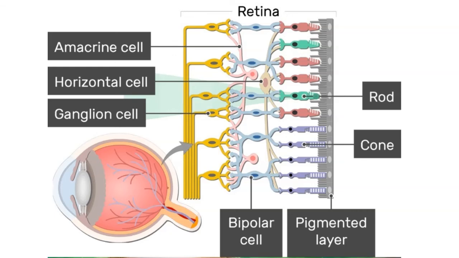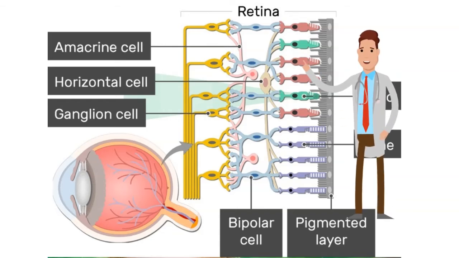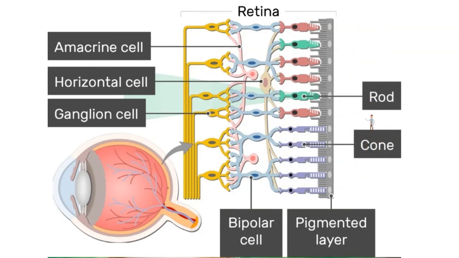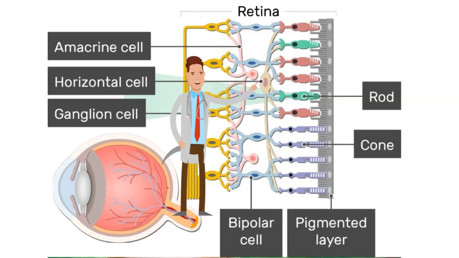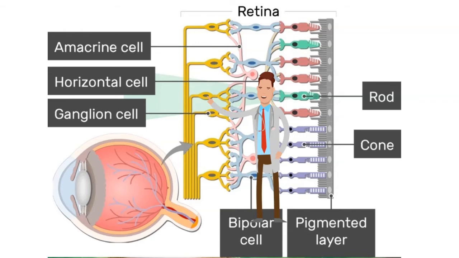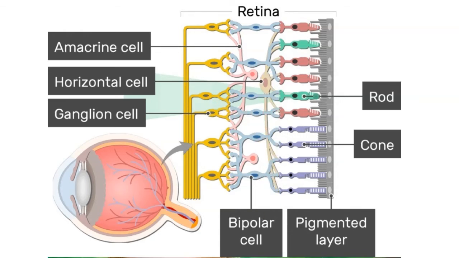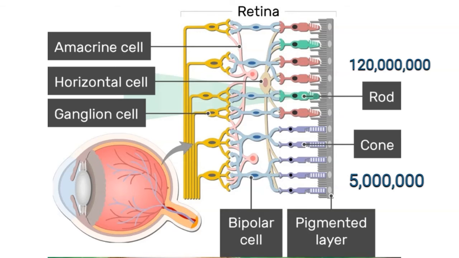The retina is the nervous layer of the eye, capable of converting electromagnetic waves — light — into meaningful electrical signals interpreted by the brain. It has three important functional layers: the photoreceptors (rods and cones), followed by the first-order neurons or bipolar cells, which connect the photoreceptors to the ganglion cells — the second-order neurons. Collectively, rods and cones number around 125 million cells: 5 million cones and 120 million rods.